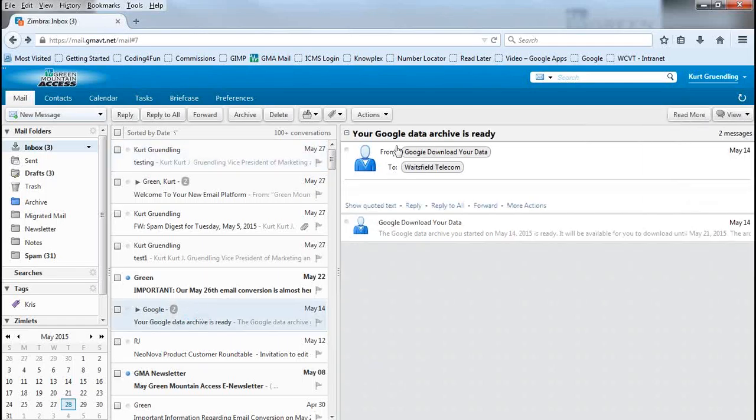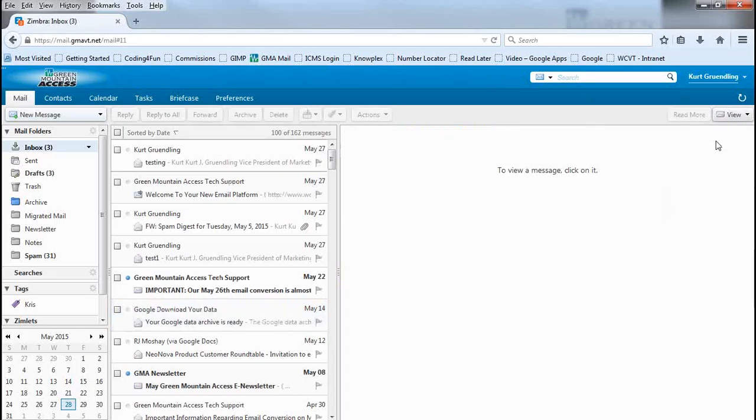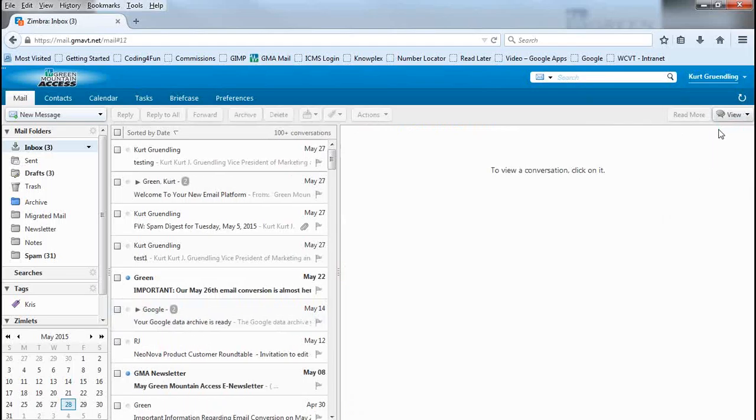So you can see here's one message, and there's another message here. Some people really like it. Yeah, some people, it just messes them up a little bit. Exactly, and that's really easy. I can turn that off simply by selecting by message, or coming back up here. Like I said, the default is conversation view. People either love it or hate it. That's what I'm finding, yeah. Google Mail has it on by default as well. It can be turned off.